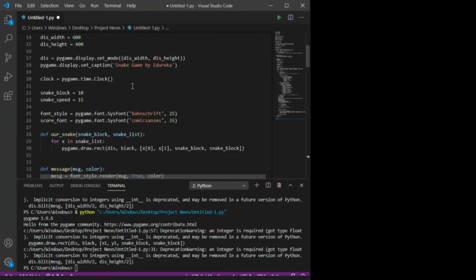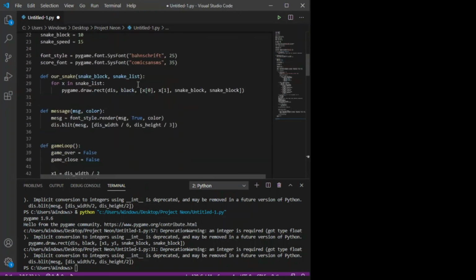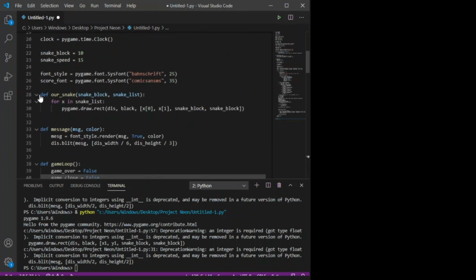This whole project is similar to the tic-tac-toe project that we created on this channel. If you have not checked that out, please go and check it out. I'll link it, actually the link will be in the description or comment. That game is similar to this, but this one is a little more complex. And I divide all my projects into small functions, which makes the project really easy, right?